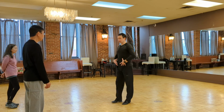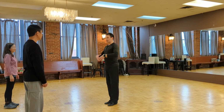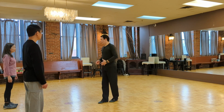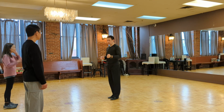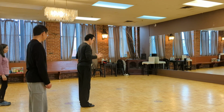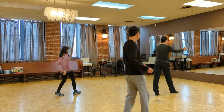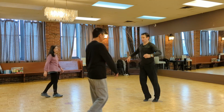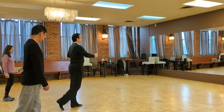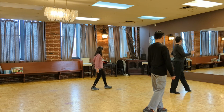All right? So we can work now more on how to hold your posture. That also has to do with how you're gonna move. So let's do three chachas. We're gonna do cha cha one and cha cha two and cha cha three. See, you already have trouble driving it. That's what I'm talking about. So we go cha cha one. Cha cha one. Cha cha one and cha cha one.